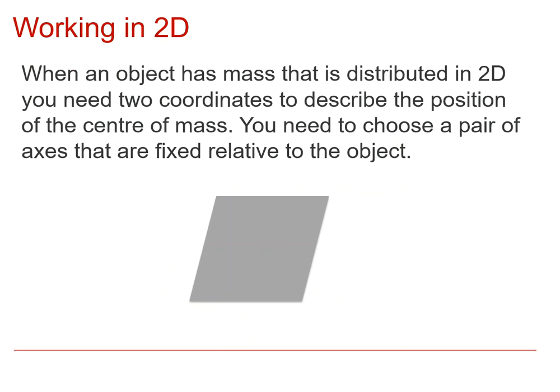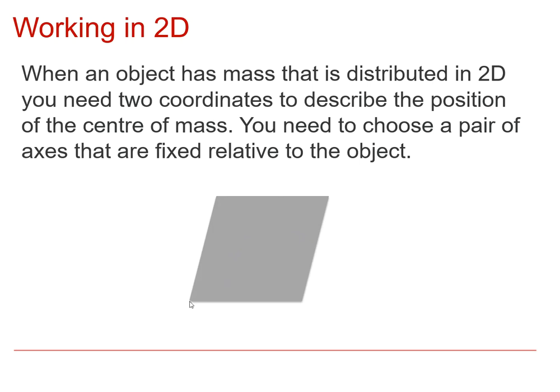So we're now going to move into the two-dimensional world and think about how we can find the centre of mass in that case. So in this case we're going to need a pair of coordinates to define the position of the centre of mass, and just like in the examples that we've seen, we also need to define an origin and a set of axes. Now you have a complete choice as to where you put your origin, and then as long as you state your centre of mass correctly relative to that origin, then you'll be correct.